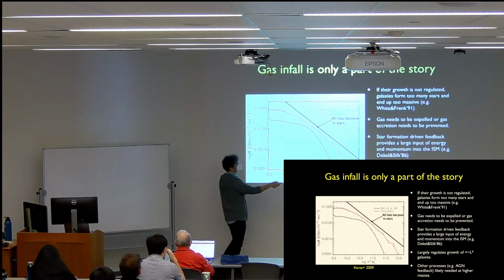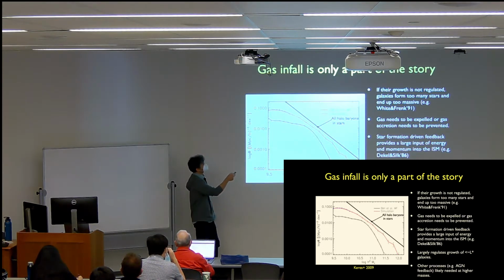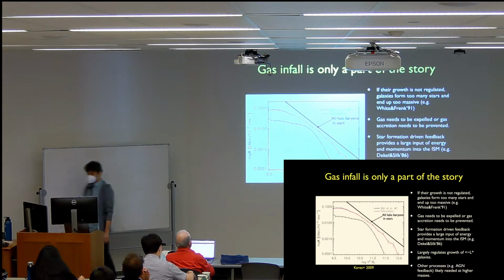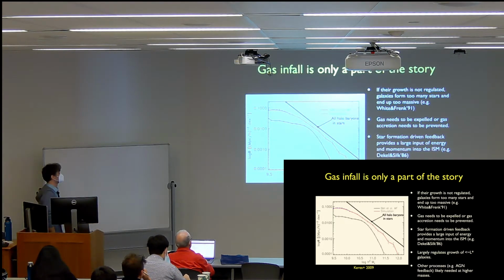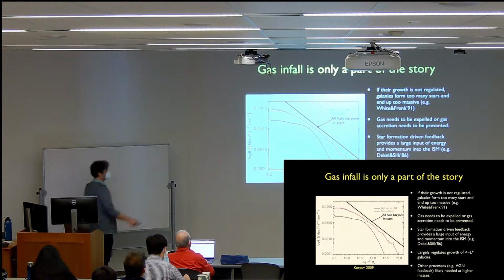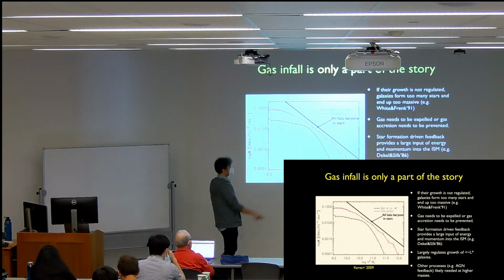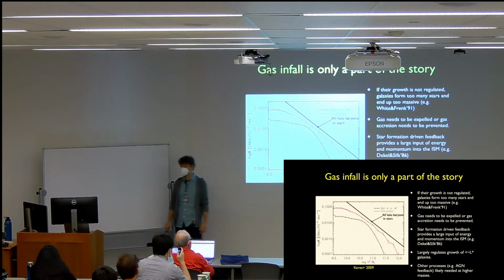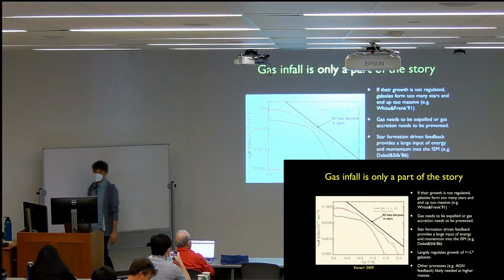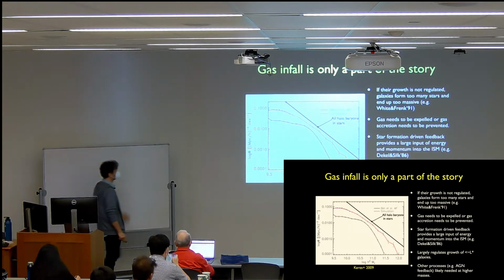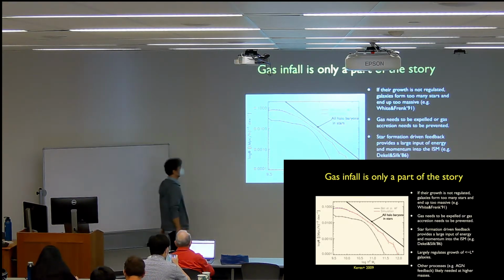So we need something else to prevent too much mass buildup in the galaxies, and that's something we believe is related to young stars, especially to supernovae. We know that since the 80s, supernovae add momentum and energy into the interstellar medium, and for certain conditions of galaxies, they can actually provide large-scale outflows from the galaxies. So we think that at the low mass end, galaxies are regulated by young stars and by supernovae. At the high mass end, there are still discussions about what that could be. It's most likely connected to feedback from active galactic nuclei, but that's not something I will be talking about today.